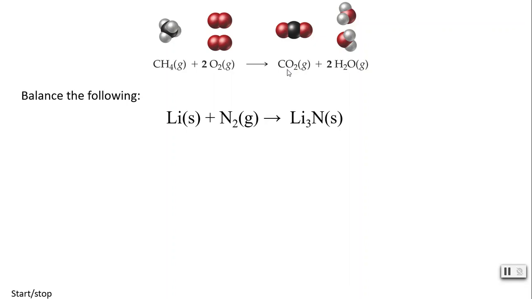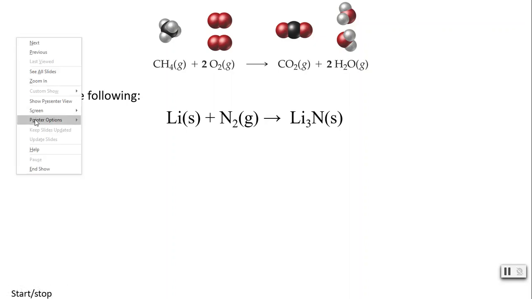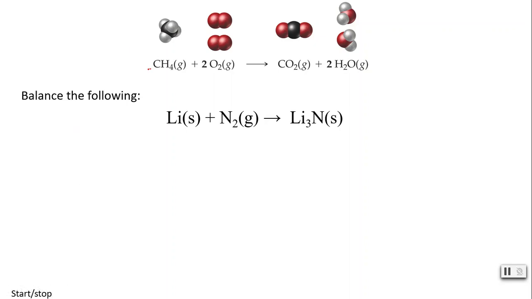And then we also talked about how in chemical reactions, when we express them as chemical equations, that number and type of atom on the left has to equal number and type of atom on the right. And to balance a chemical equation, you must always, always, always use coefficients. That's numbers out front of each species. So this equation, which is from the previous video, has been balanced by putting the coefficient 2 in front of the oxygen and of the water.